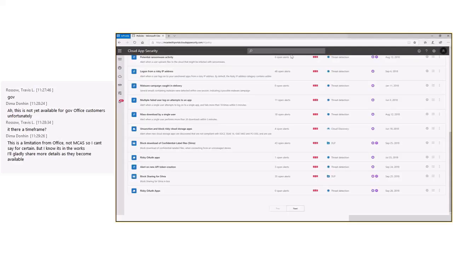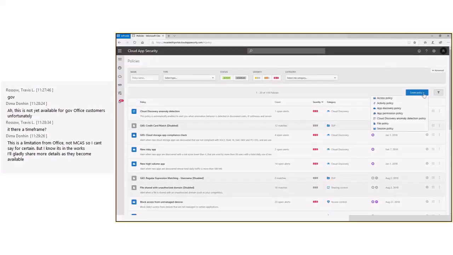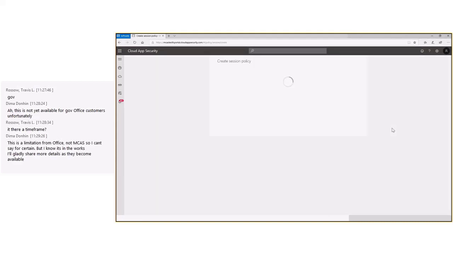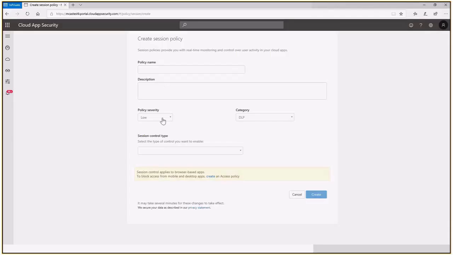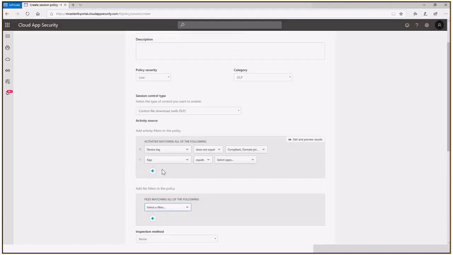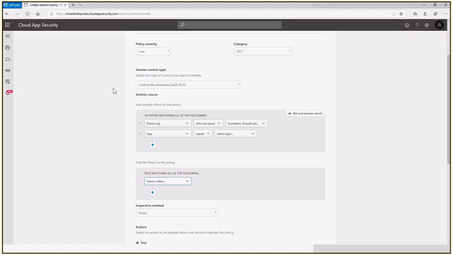I'll show you the interface very simply on how to create this type of policy. Here you can quickly create session policies. Type a name, decide that it's, let's say, a control policy. We're going to protect the files that are downloaded here.